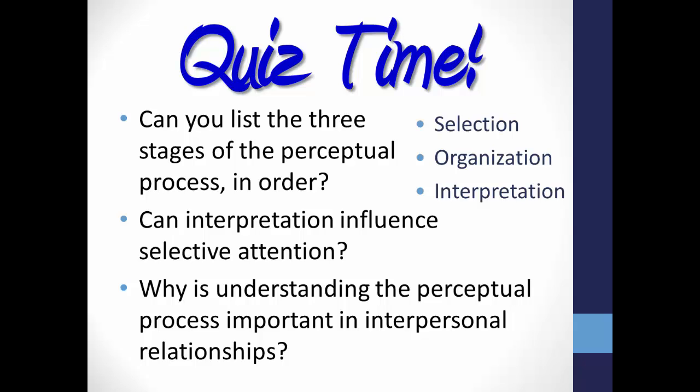Our perceptions may not always be accurate. Understanding this process, however, may help you become a better receiver of information. By minimizing distractions, it may be easier for you to select important information to then organize and interpret. And as a source of information, you might be able to modify your behavior to make it easier for others to select what you want them to so that they have the information to organize and interpret. As the French writer Gustave Flaubert observed, there is no truth. There is only perception.